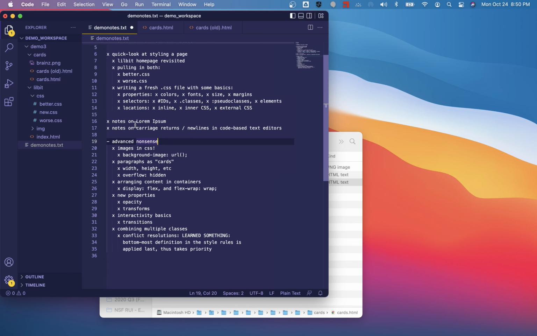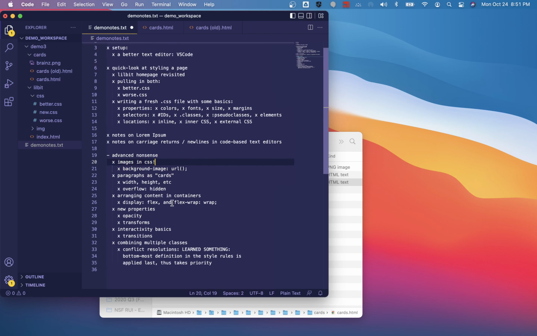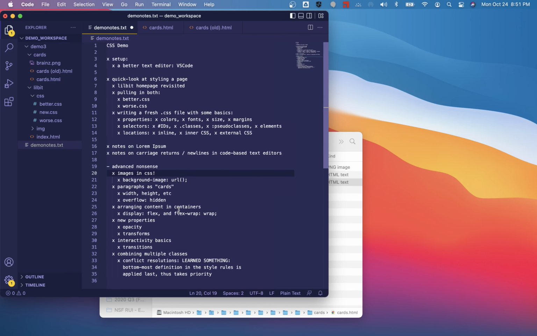And then took some notes on lorem ipsum, on character turns and new lines, and these kind of text editors. And yeah, a bunch of pseudo-advanced concepts. I wouldn't call these crazy advanced, but they're sort of more interesting and more fun and more weird, and kind of give you a better taste of what all is possible and available in the space. And that's it. So yeah, look forward to the lab, and thanks for coming along.